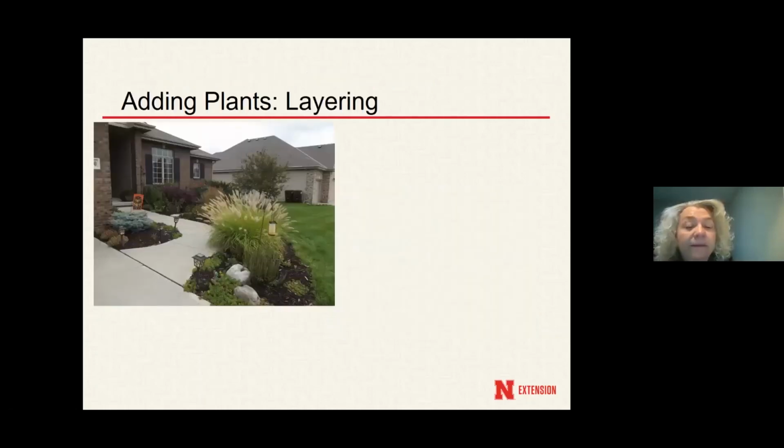So layering plants. We want to get away from that single layer of plants that go completely around a house. 50 years ago, when our foundations were kind of ugly, the importance of landscape foundation plants was important because it hid our foundation. It masked that ugliness of our foundation. That is no longer true. We actually have really handsome foundations. And so we want to group those plants so that rather than looking like they've been painted on the house like soldiers, they actually add some visual depth to that landscape. And so layering plants so that one touches another, touches another, touches another is a good way to transition.